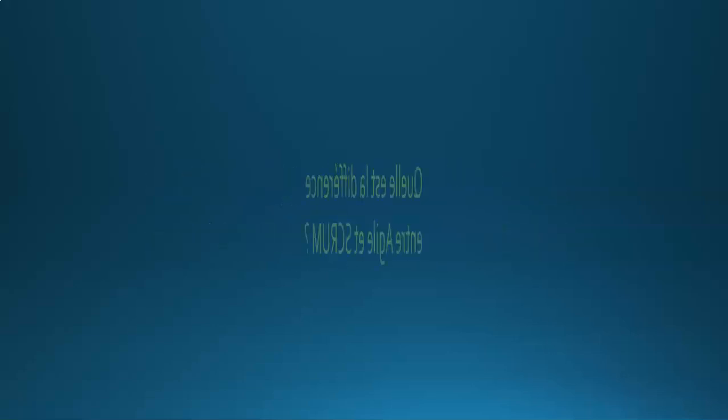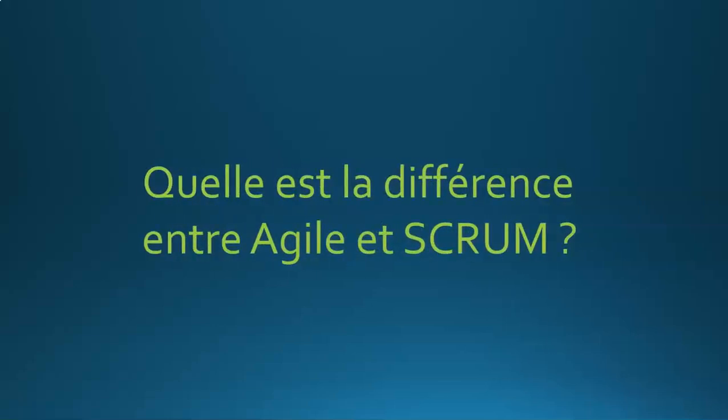The second question that often comes up is, what is the difference between Agile and Scrum? Often, people have this misconception that there are two different things. In reality, yes, there are, but at the same time, there are not. Let's clarify. Scrum is one of the many Agile methodologies. It is the most popular and widely used of all Agile methodologies. That's why when people talk about Agile, 90% of the time they are really talking about Scrum. Many times they don't even know the term Scrum or that there are other Agile methodologies.